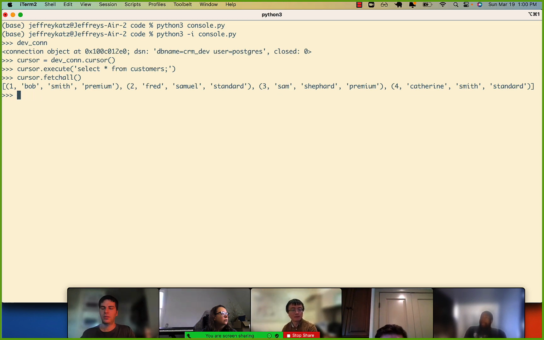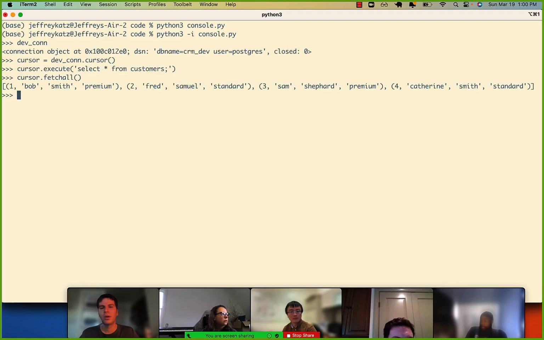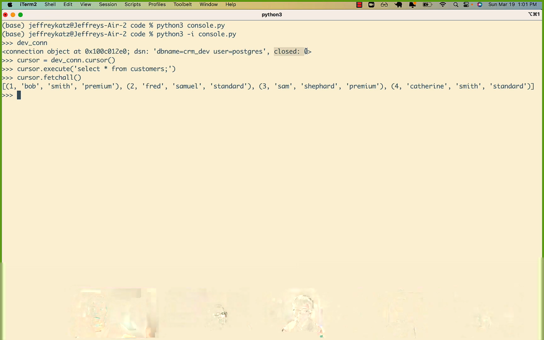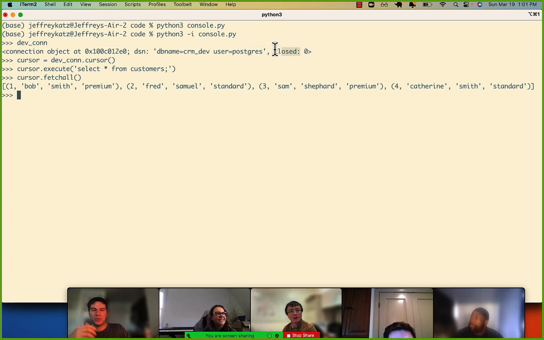Jeff, what does the close :0 mean? Where is that? Oh, here? Yeah. It could be like connections to the data. I wonder if it represents connections to the database, like whether or not you can close this connection afterwards. So I wonder if this turns to a 1 or something if you close it. I'm not quite sure though. Okay. No, yeah, just curious.